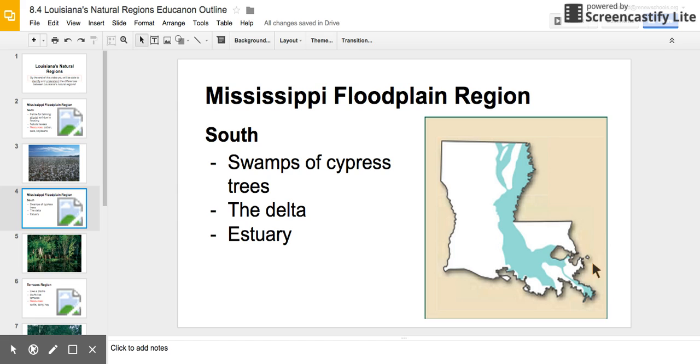This part down here is called the Delta, and it's an estuary, which means it has brackish water in which fresh water from the river meets the Gulf of Mexico, which is salt water, and it forms this sort of brackish, salty water, salty fresh water.